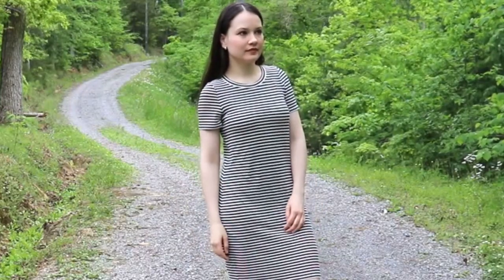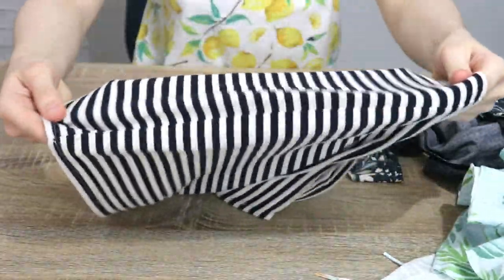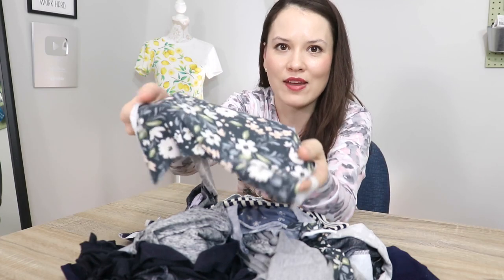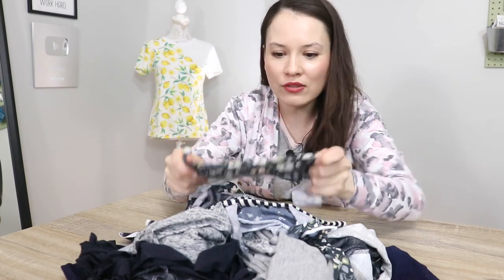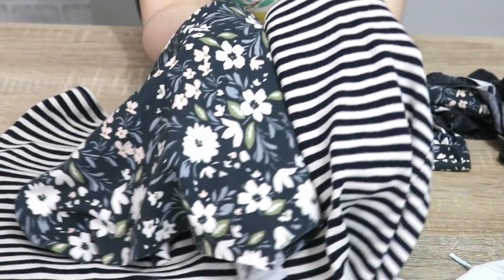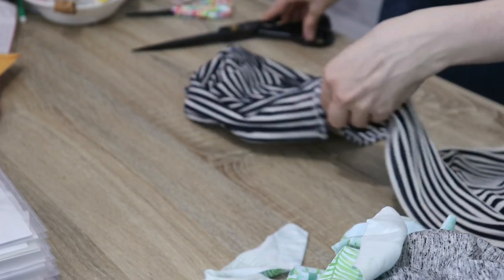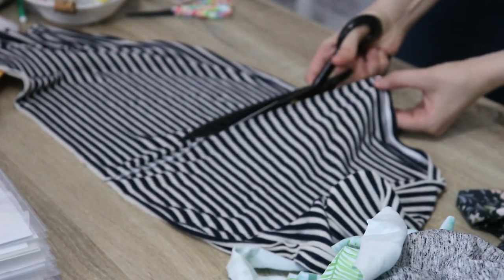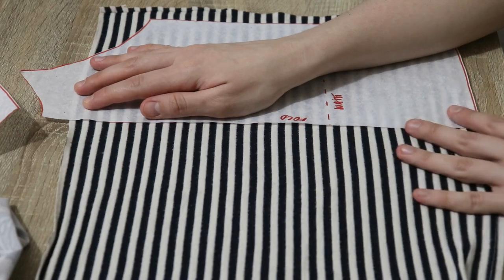I think I have my next project laid out in terms of fabric scraps. Do you remember that stripy dress that I upcycled into a t-shirt? Well, I chopped off the entire bottom, and it was almost enough — the common case with fabric scraps — it was almost enough to make something for my little one, but not quite. I also had this fabric scrap of a gorgeous dark floral from one of my previous recent projects. They're both knits so they would go well together. I know it sounds like a very unlikely combination, but bear with me — I think it's going to look really nice. I started by cutting down the seams of the bottom of the dress so I could see how much fabric I actually have. And then of course, the choice of pattern — in this case I'm going to go for a raglan sleeve t-shirt, the short sleeve one.